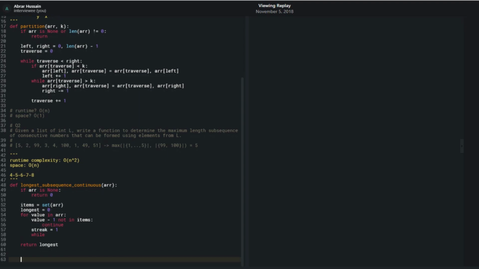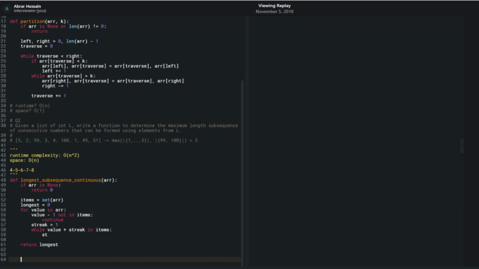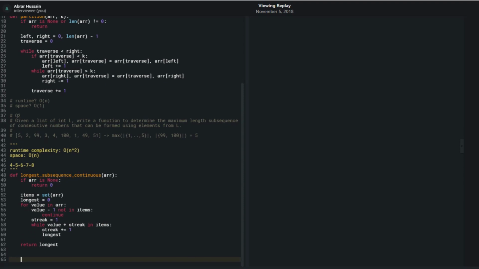So actually seeing the logic for that, we're saying the current longest chain we have is 1. We keep looking for the next item in items until it turns out that that next item no longer exists. So if we find 4, because 3 doesn't exist, we'll go down this while loop. We'll say, does 5 exist? It does. Okay, now our streak is 2, and so our longest is going to be 2 at this point, starting from 4.